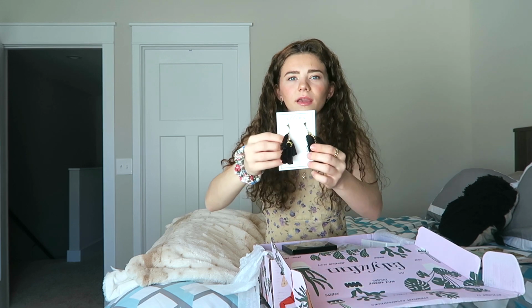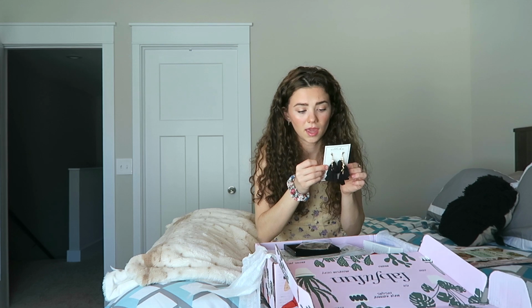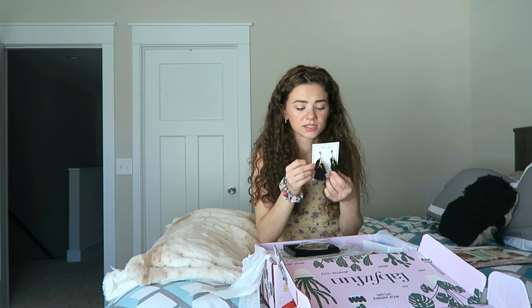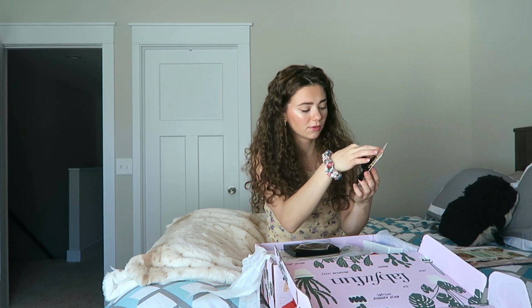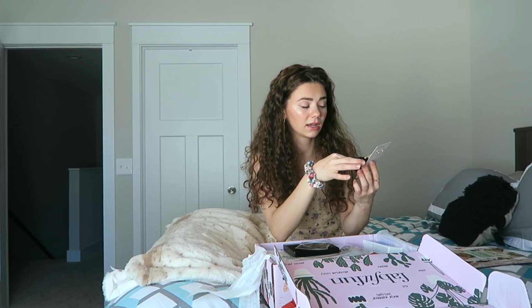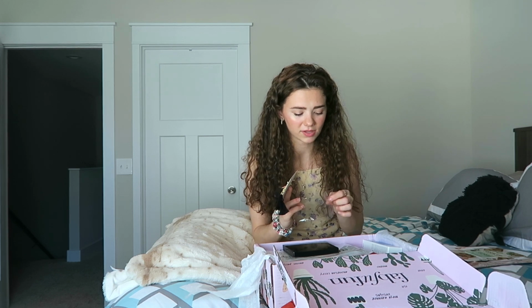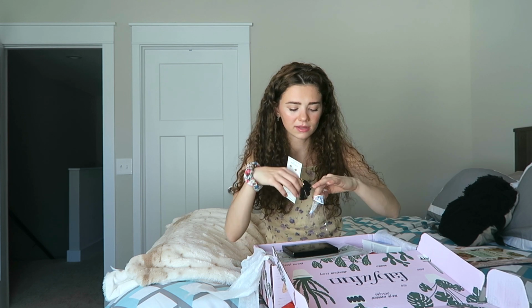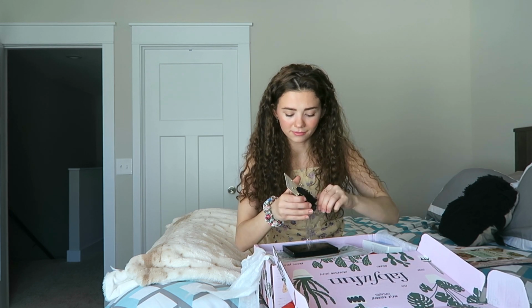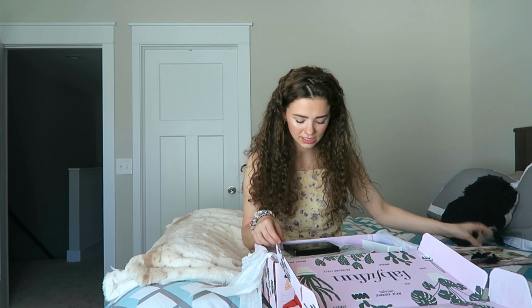Okay. They're these black tassel-y earrings. They're the brand Ethica from Los Angeles, California. They're 18 karat gold plated, designed in LA, nickel free. They are very cute. I never change my earrings. I always have the same earrings in. And sometimes I'll buy earrings and I'm like, oh, I'm gonna start changing my earrings. Do I? No, I don't do that. So I got some earrings.